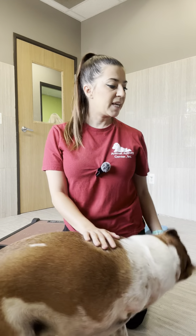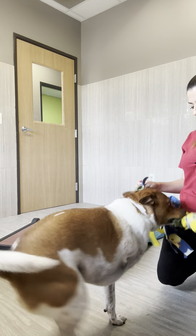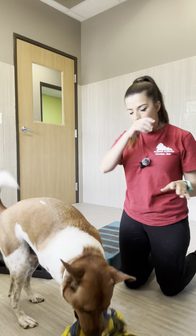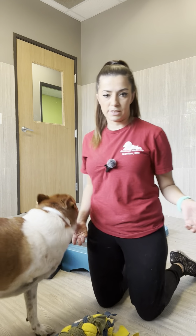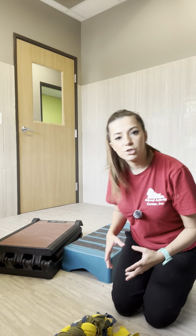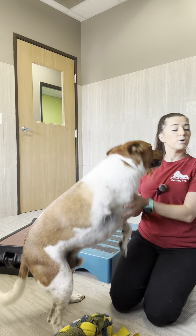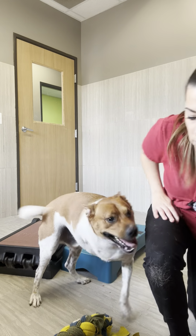I love it. But yes, to teach him, again, it's good for every dog. It's especially good for him. Here he has that really good strength in his back legs, which is awesome. But I do want to work on, he has great stability because, like you said, this is all he knows. He was born with it. He had to learn how to adapt. But his body structure didn't necessarily, although it's doing it, here we have to really teach him how to distribute weight, to balance properly, because I saw his back feet, how he holds it, because it's comfortable and it's a good way to stabilize it.